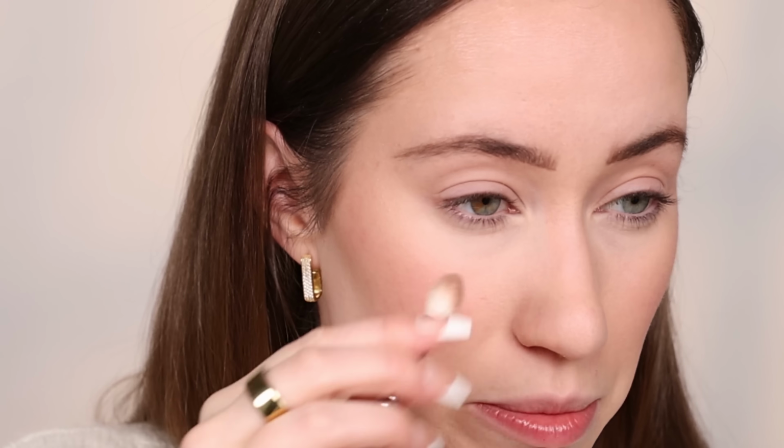And you can always bump it up for evening, but you can have the same type of tones that you use during the daytime that you move into evening if you want to. So I'm taking this Natasha Denona palette. I'm going into Mesh. This is the I Need a Nude palette. I feel like this is a perfect shade for me for all over the lid for every day. It gives a little hint of color, but it's not like a full-on eyeshadow, you know what I mean? I'm gonna pinch that same color and go along the lower lash line. And honestly, I almost feel like that's enough for this scenario. Yeah, I think I'm gonna just stop there.